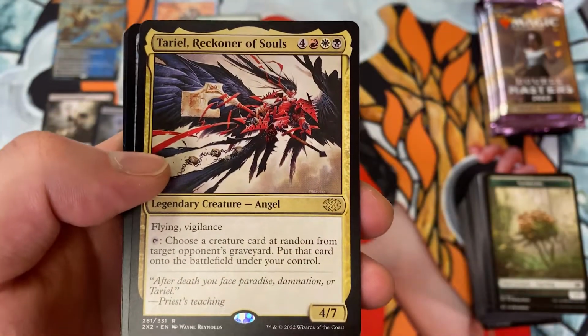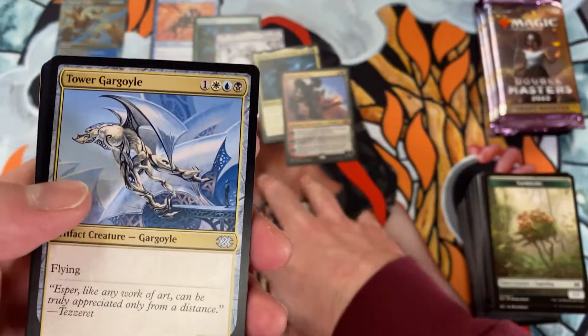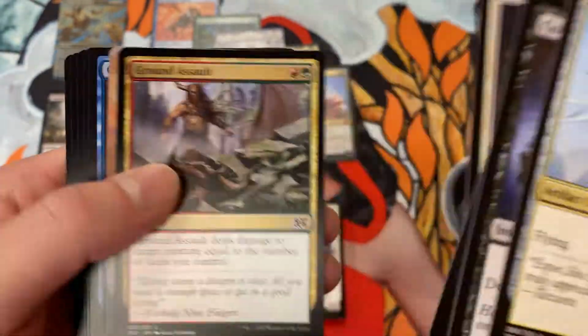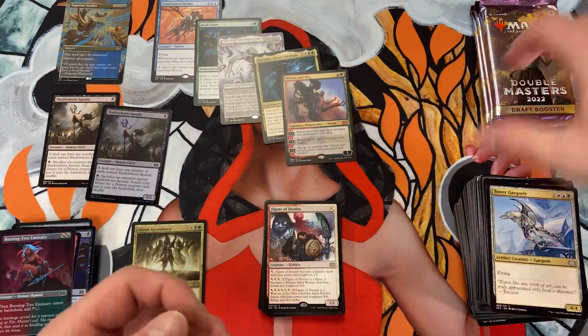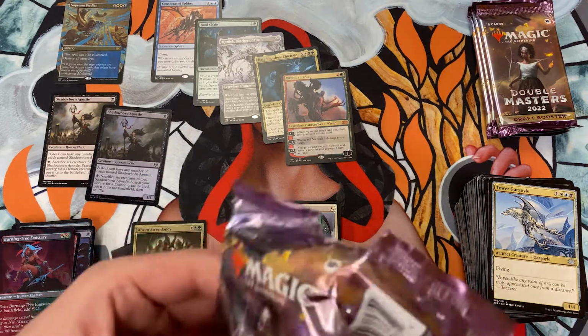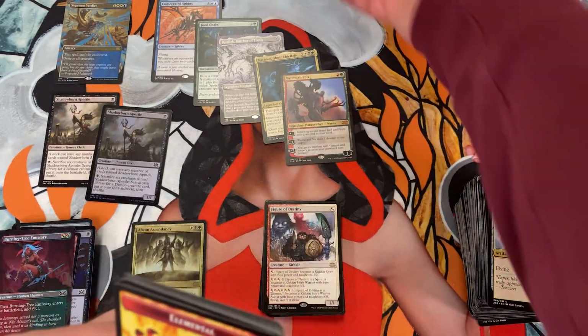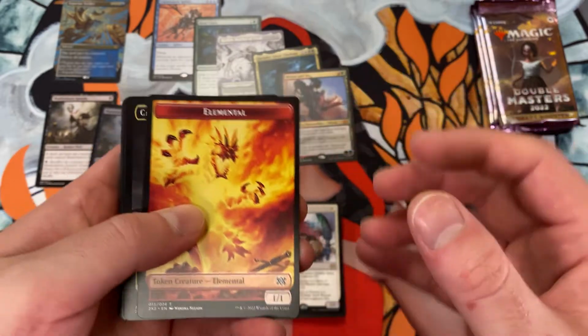And a Tariel, Reckoner of Souls, for Boardwipe Tribal. Very cool. There's so many good commanders in this set. Oh, nice, full art Demir Aqueduct, too. Another Seeker of the Way full art. Well, you know, we might not get to 6 Shadowborn Apostles to cast our 1 Ob Nixilis, but we sure cleaned up with these mythics, that's for sure.